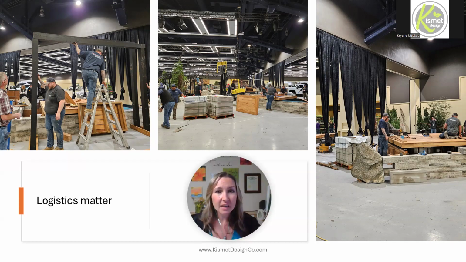And then even just staging and logistics of all of this, moving all the pieces around, making sure that staging of pallets is done in a way that they don't have to move multiple times, and keeping materials as close as possible to keep things moving quickly. But again, trying to keep things out of everybody's way at the same time.